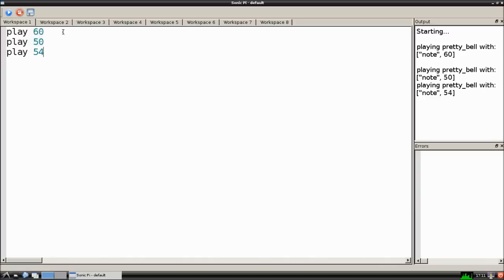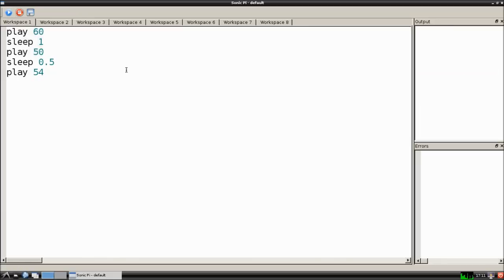If I wanted to separate them out, I could do so using the word sleep, followed by how long I wanted it to sleep for. So if I used the number 1, that would be 1 second. If I wanted it to be half a second, then I could use 0.5. So now if I hit play, we should hear. You can hear the notes playing one after the other. Right, now to play something a little bit more funky.